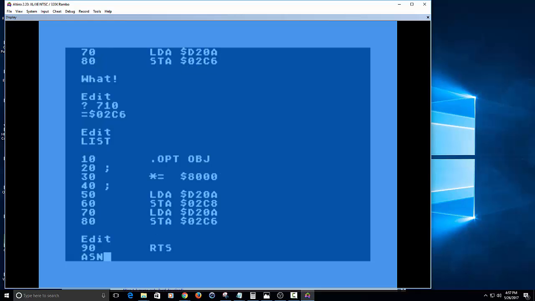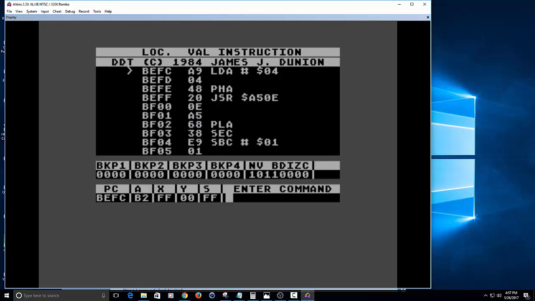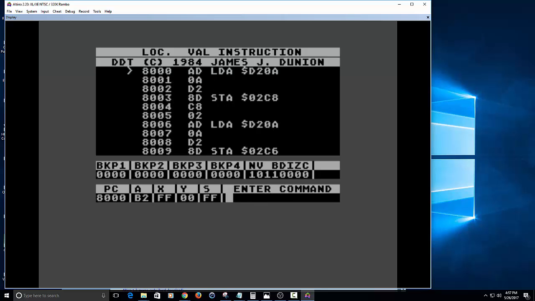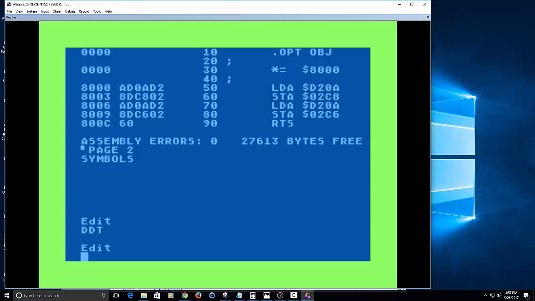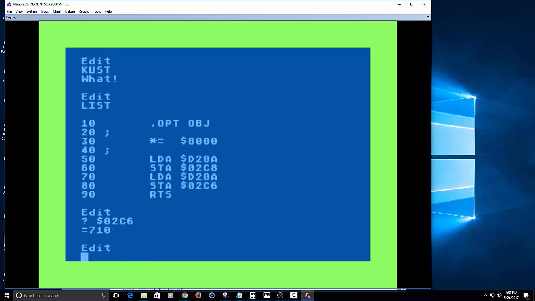And you'll see what happens here when you assemble, and I go back to the debugger. Now, go to asterisk, and watch. Oh, did I do something wrong here? You'll see it. D20A is possible, maybe reset it. 02C6. Must have picked the blue color. It should have changed the background color to another color. Let me try it again.